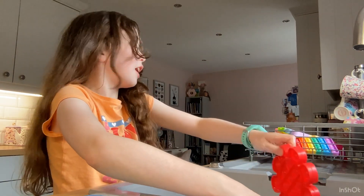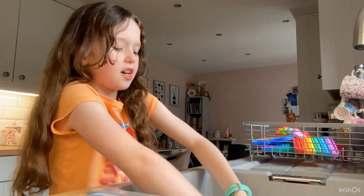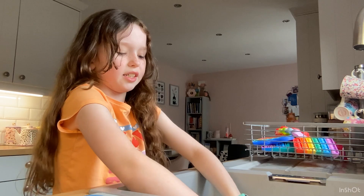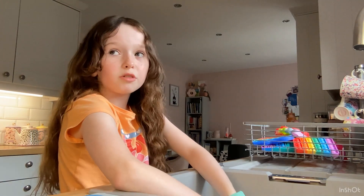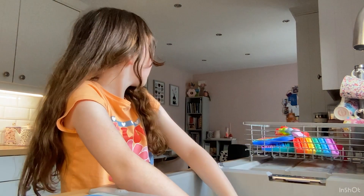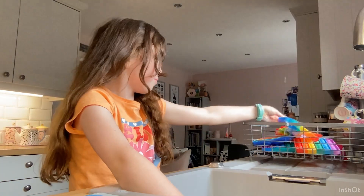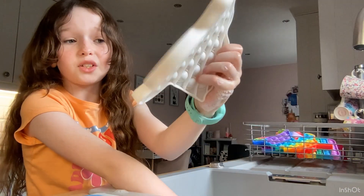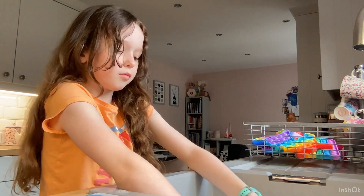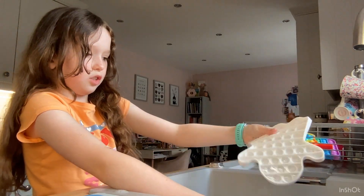Usually when I'm in the kitchen I do have the lights on, but I tried to do this before yesterday and when I put the lights on they flickered on camera and it was making me dizzy — so it was obviously making you guys dizzy too. I don't want that, so I just opened the blind in front of me and put some lights underneath the cupboards as you can see. We just dealt with it because I don't want either of us to feel dizzy. So guys, this is the last one — it's the white ghost — and I think that is done.